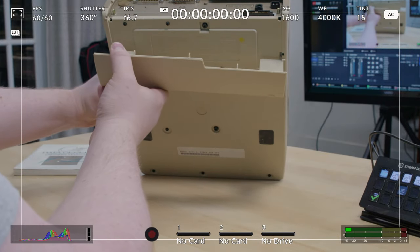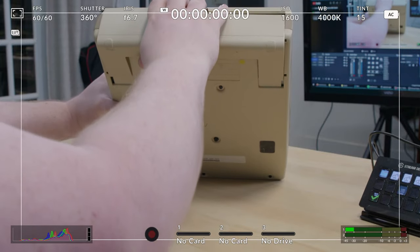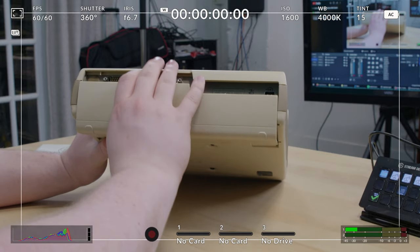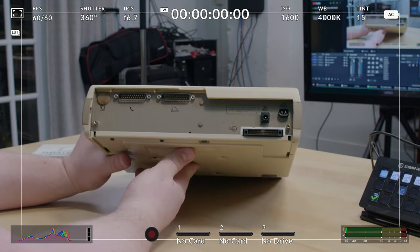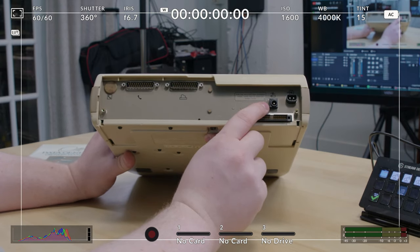Okay, no, I didn't. It's meant to come off, I just did it a little awkwardly. It's got a little track there. Let me see if I can figure out how that was supposed to go. Oh, I see. There's two little tracks you have to navigate, and I didn't navigate them right. But anyway. All right, so there's your power input.